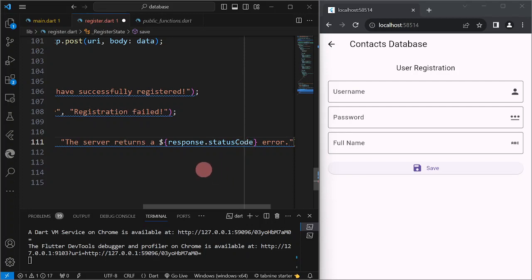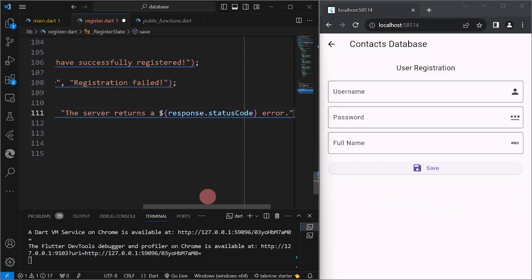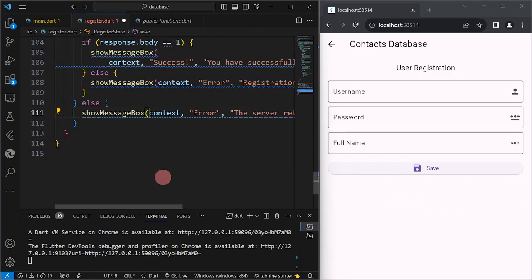If ever 404, it's going to say the server returns a 404 or 500 or whatever would be the error. Save.